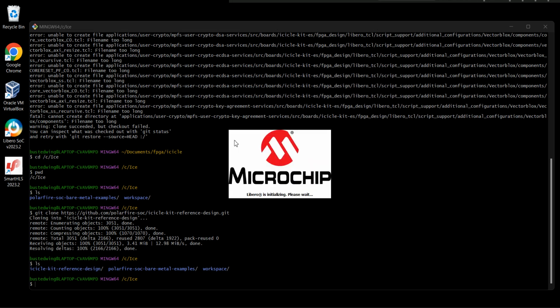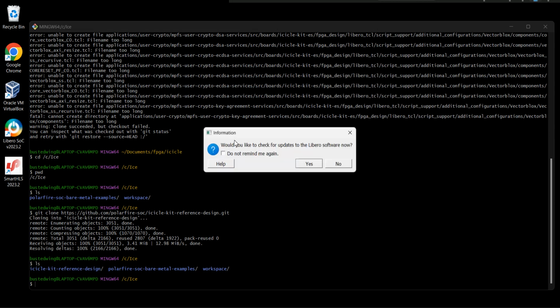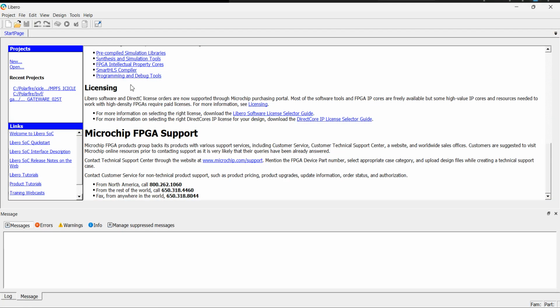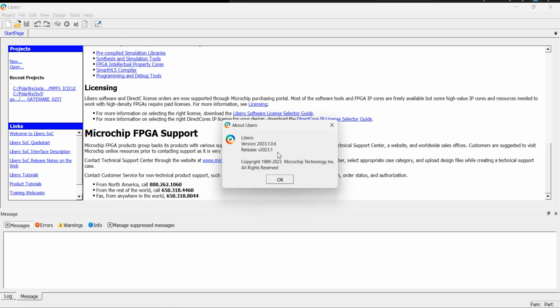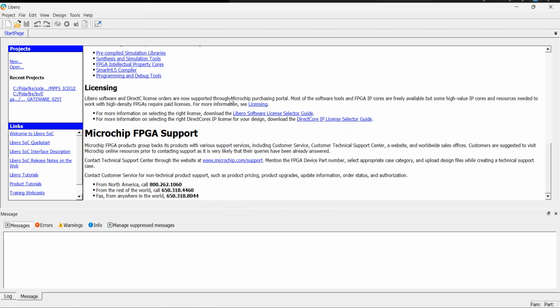The different kits want different versions. When I was running the BeagleV-Fire, it wanted the newer version. Here they're asking me to update. I'll say no. Let me check help, about Libero. So I am running version 2023.1. And watch it prove me wrong, and it doesn't work.